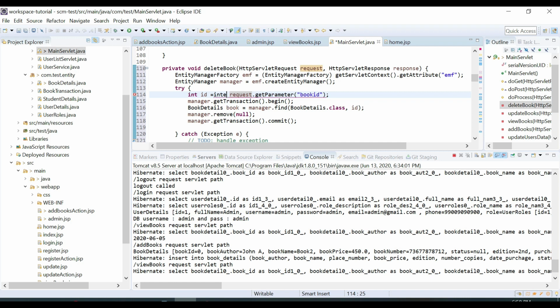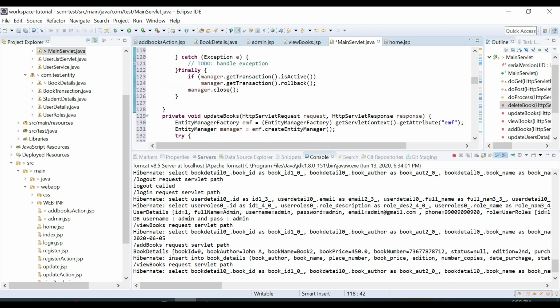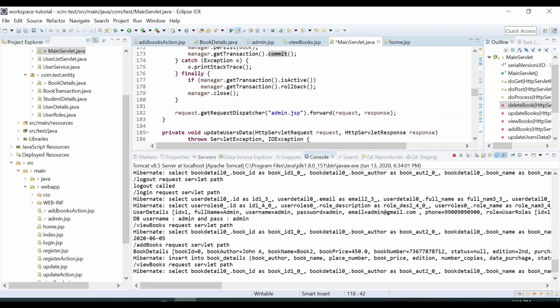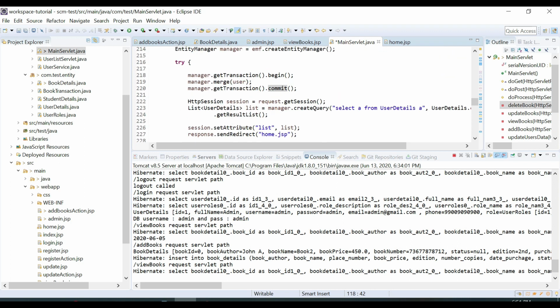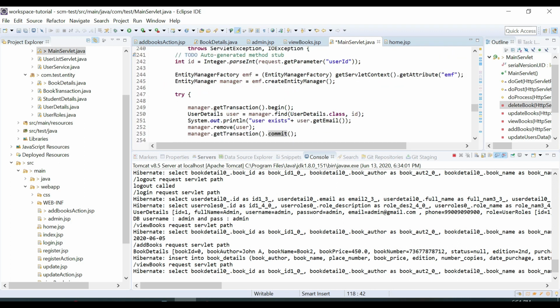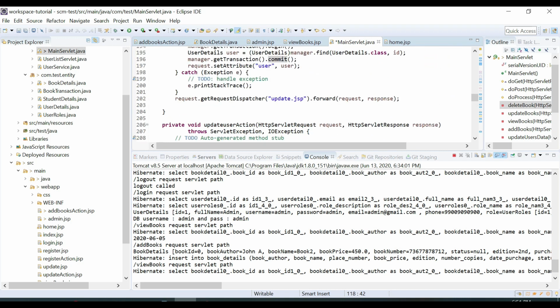Let's do Integer.parseInt. Now it will complete the remove method, and we'll redirect to the view page, the list of objects.